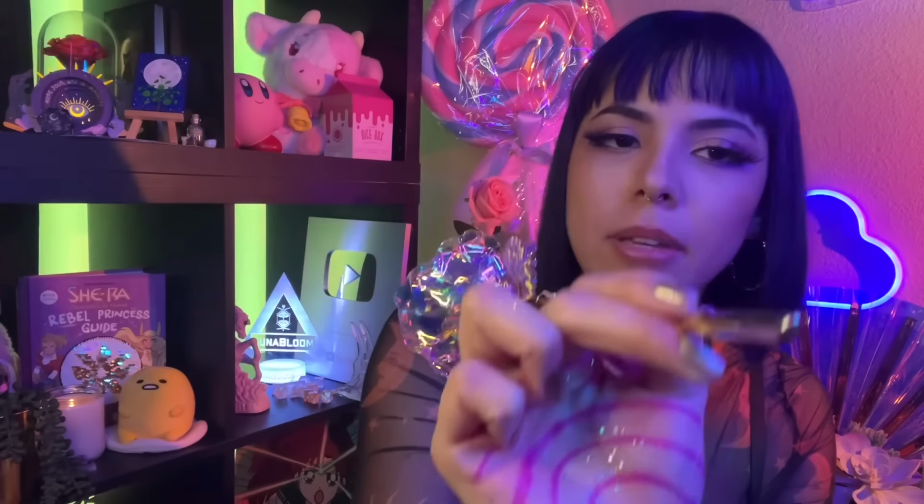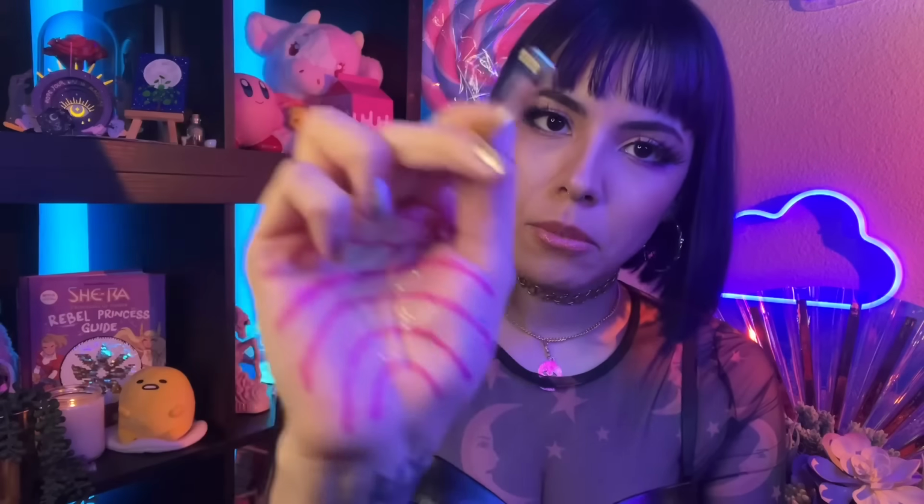Okay. And what shape is this making? Good. Good. Good. Okay. And what shape is it making now? Good. And what shape is it making now? Good. And what shape is it making now? Good. Very, very, very good.